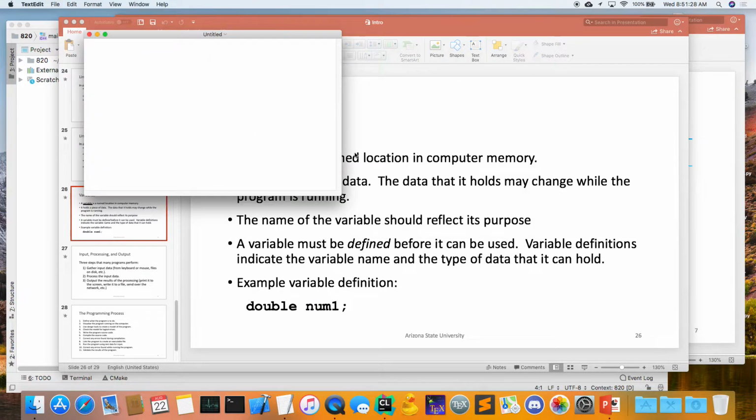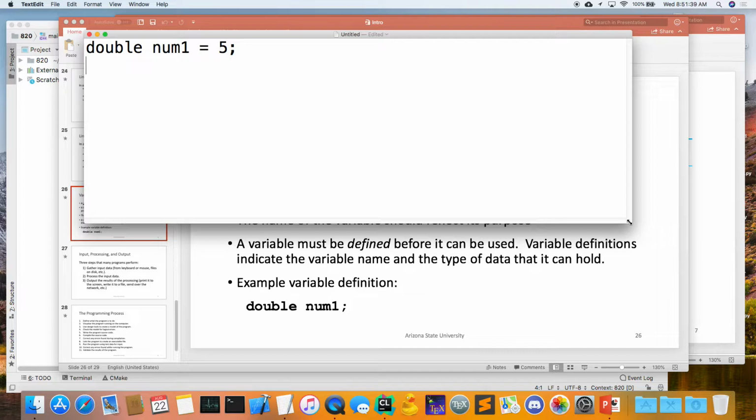So if we have, let's just do one example. If we have double num1 equals 5, then I don't know what address the compiler is going to give to me. It's some address. So let's maybe say in memory, it's at address 8000. Just some address. I don't know what this actually is. And then let's maybe say we do 2 more assignments to this num1.